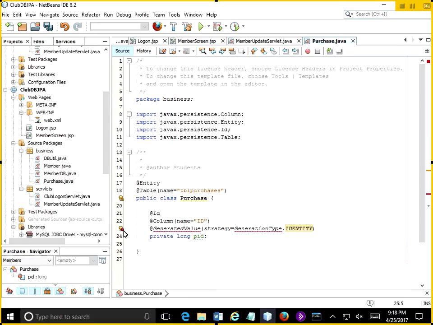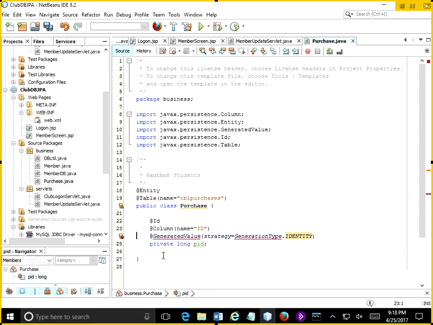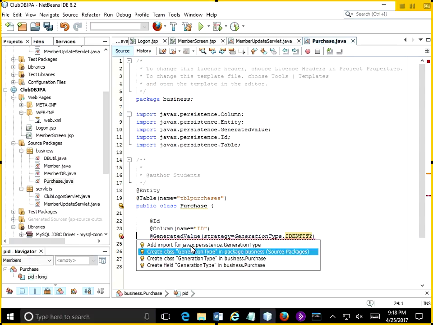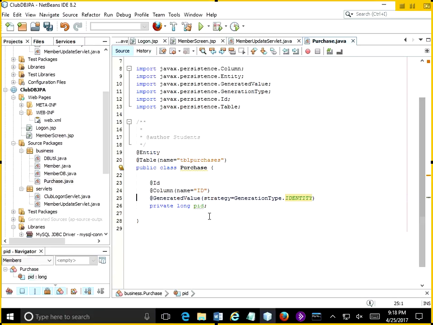So we're going to generated value, we'll do the import for that, javax persistence GeneratedValue, and then the generation type will be identity, so we'll do an import for GenerationType. And so that's telling the JPA processes that essentially the database is managing that object and that it's an identity field in the database.